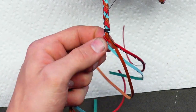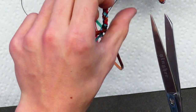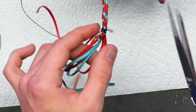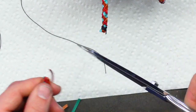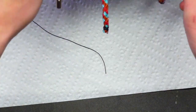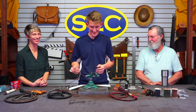Okay. So now we can take that off. Clean up our tag ends. And now since this is nice and secured, we can just lop that off. Oh, that's terrifying. Yep. Hopefully you got that loop on there real good. Yeah. Make sure you got it on there good.